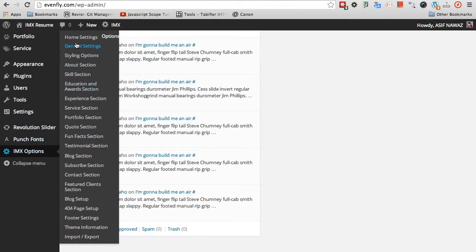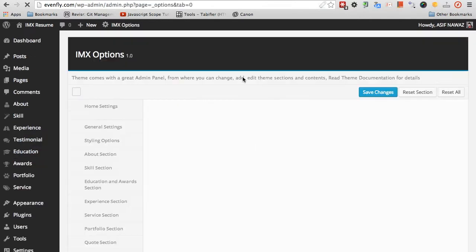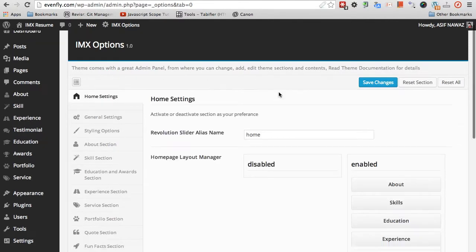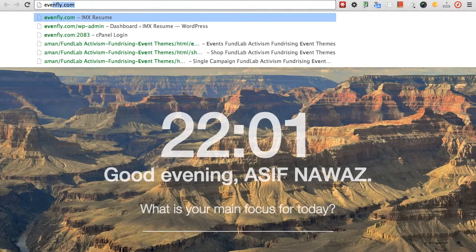Anyway, I'm going to Home Settings now. In the Home Settings, you'll see a drag and drop system to rearrange our homepage sections. So I'm going to show the demo now.